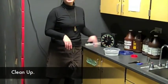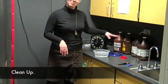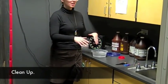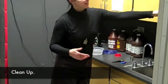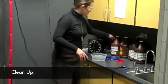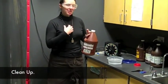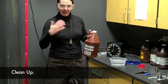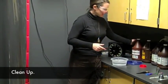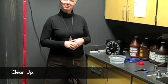The very last step in the process is to clean up. Make sure all of your chemicals are put away, all of your pitchers are washed off entirely, and all of your equipment is put back on the shelves. If you use the last of a chemical in the process, please let me know so I know I need to make more chemicals. If anything is missing, please let me know as well. And that's the process of developing film.